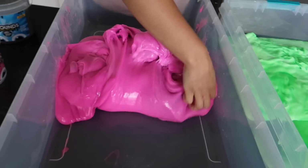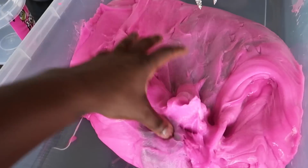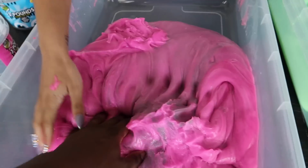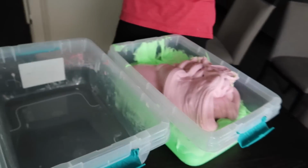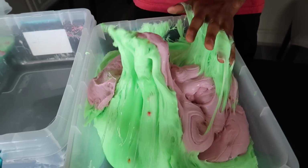Okay. Mixing all the slimes. Ooh, you see it? Right here. Satisfying. Waste washing? Mix those together in one container. Satisfying slime. Ooh, he's mixing them. Okay, Dad, can I mix mine with yours? Yep.